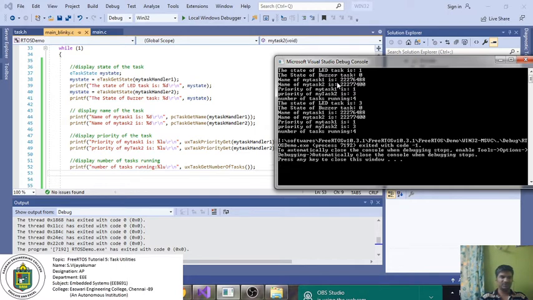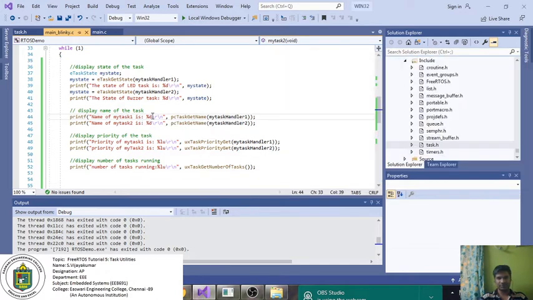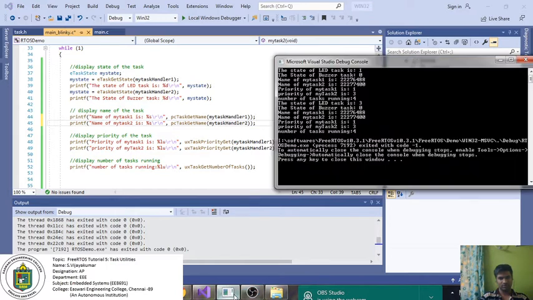Since for the name we gave percentage d, it is showing an integer value, so you should be careful in giving this. We have to give percentage s so that it will display the name correctly. After that, priority of my task 1 is 1, priority of my task 2 is 3. You know task 2 is higher priority than task 1, so it is displaying the priority correctly.